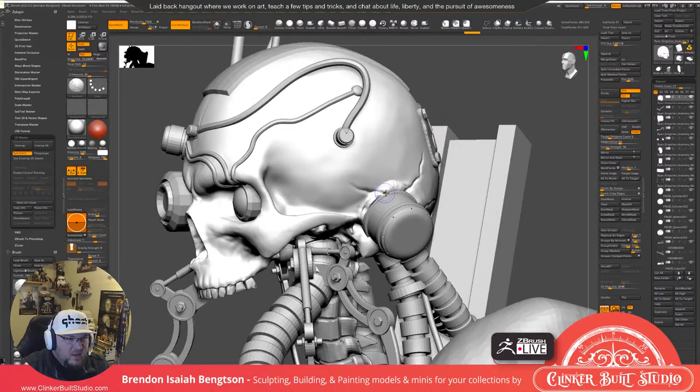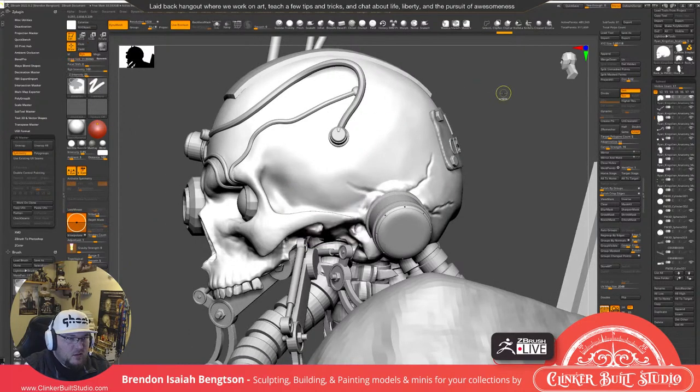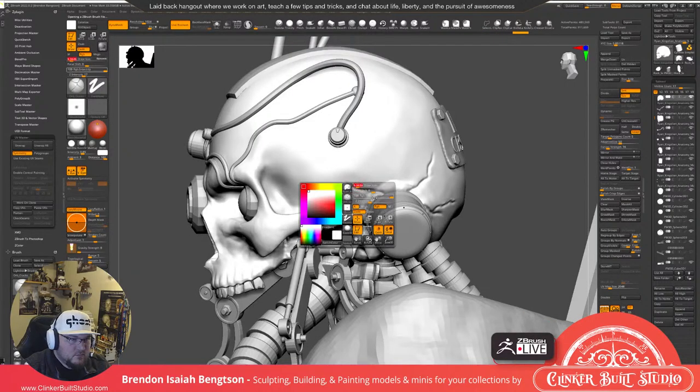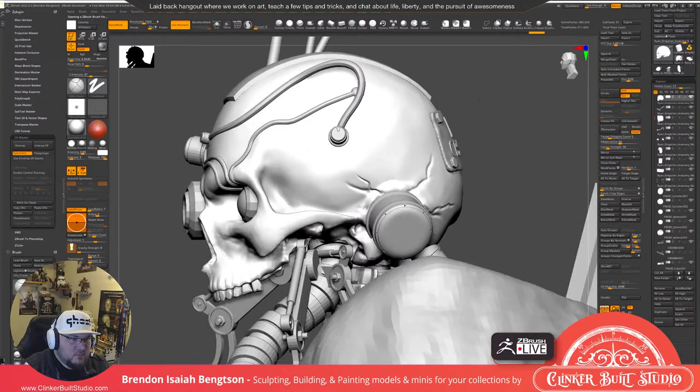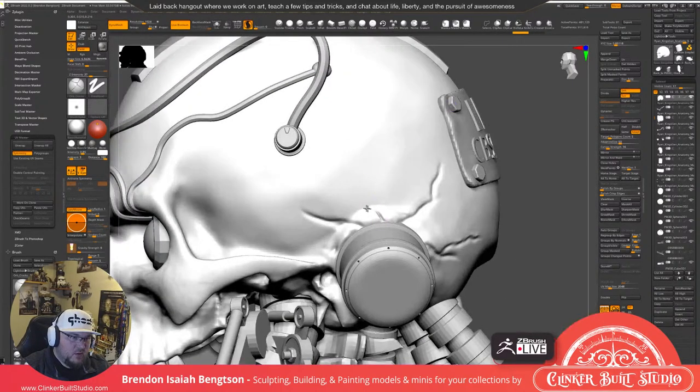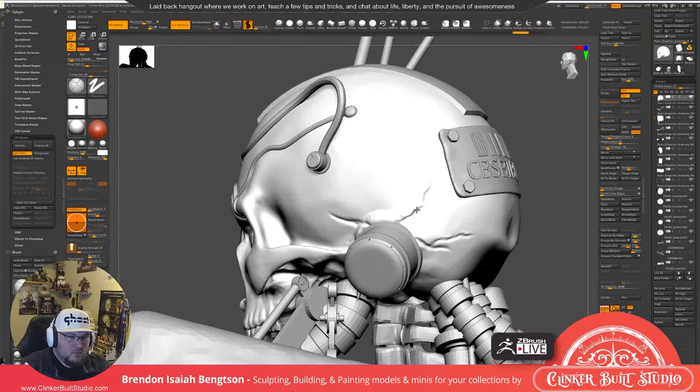Okay. Now we get a little bit more actual detail in here. And maybe instead of that, we'll use orb cracks. Orb cracks is pretty good. I like orb cracks. I wonder if maybe we just use Sculptors Pro when we do it. A little bit cleaner that way.